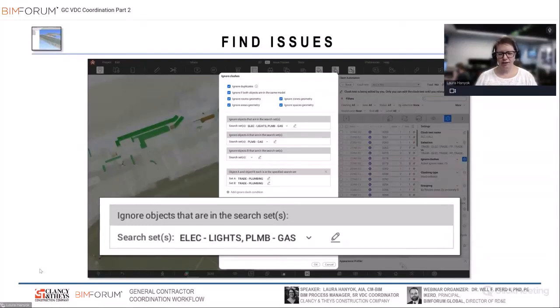We're doing another project right now where we're looking at hangars. We were getting clashes because the plumbing hangars weren't modeled quite perfectly. We were getting clashes between plumbing hanger and plumbing pipe, which obviously wasn't actually something we wanted to review. So we could make the search where we were clashing the plumbing hangers against overhead systems, but then come in and actually ignore plumbing pipe. So it gives us more flexibility to really drill down to the information that we need.